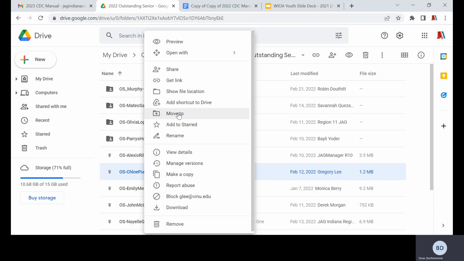So the specialist just dragged and dropped the files for the outstanding seniors over into the folder that the specialist wanted to put them in, so the specialist could show their class, hey, this is what state level outstanding senior work will look like. Totally altruistic, totally just trying to help students. But what the specialist didn't realize is it doesn't just drag and drop and move it and leave it there. It will actually delete that file from the folder.